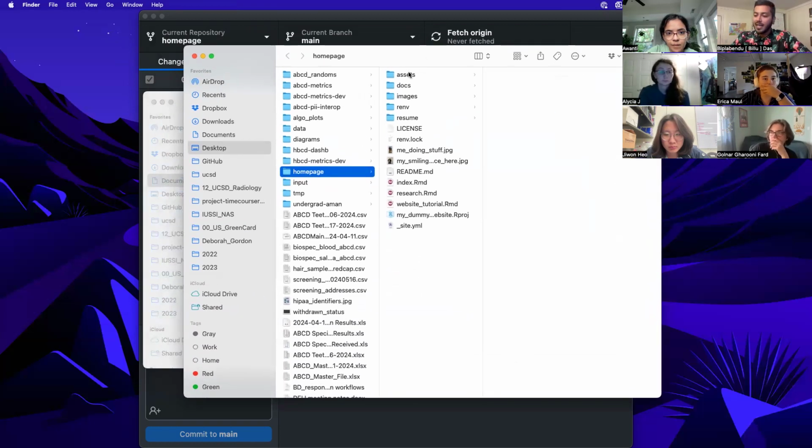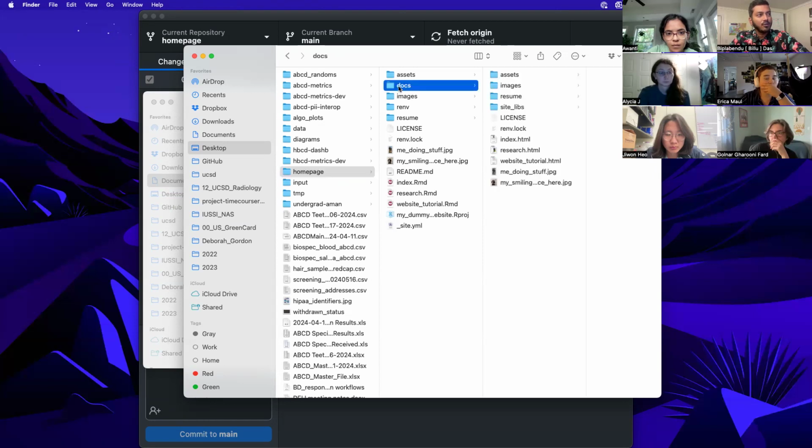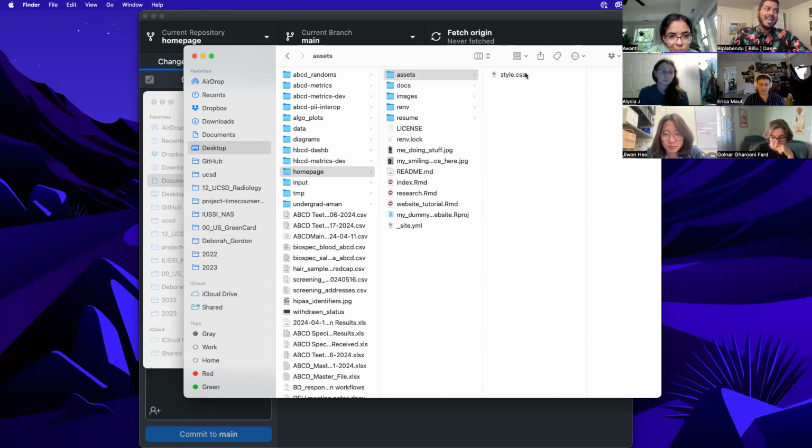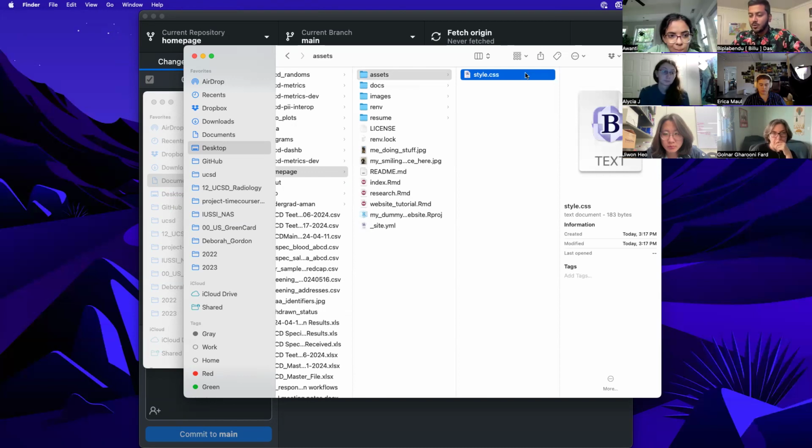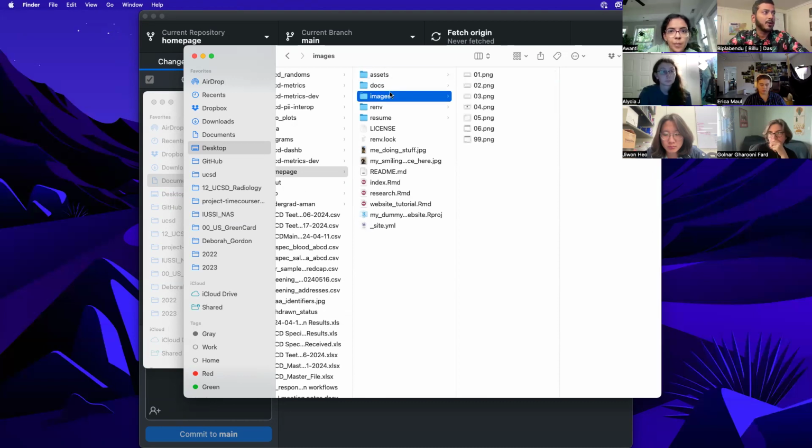So there's a folder called Assets, and we'll talk about it briefly. There's something called Docs, and the Docs folder is essential. It will for sure contain all your HTML files that you generate based out of our Markdown code. So that is essential. Assets just contains extra things that you might want to use in your project. Could be some stylistic things, could be some fonts that you have downloaded, but we'll talk about it later.